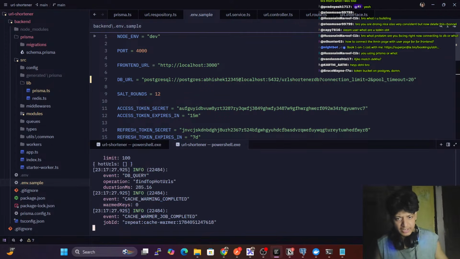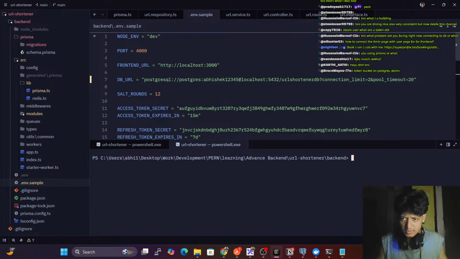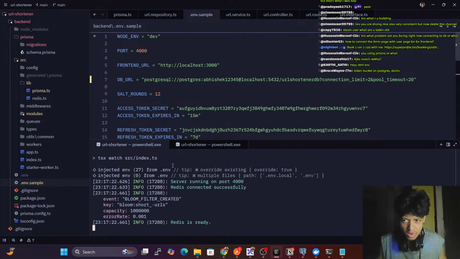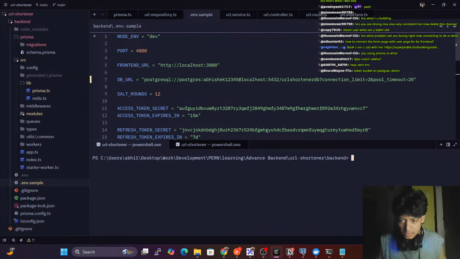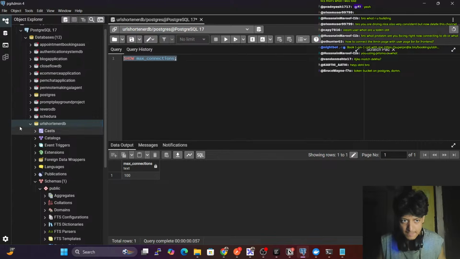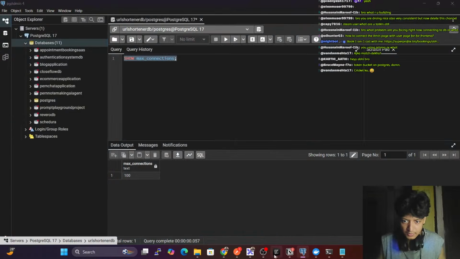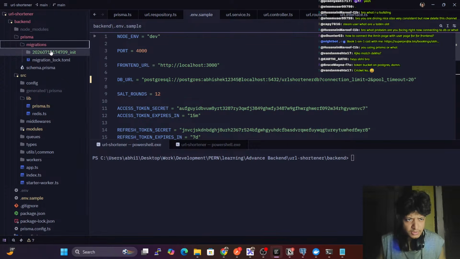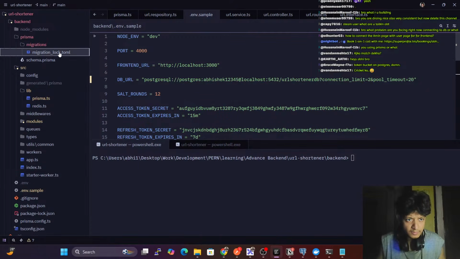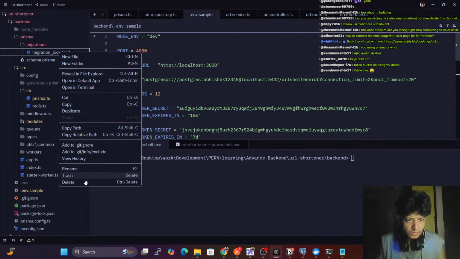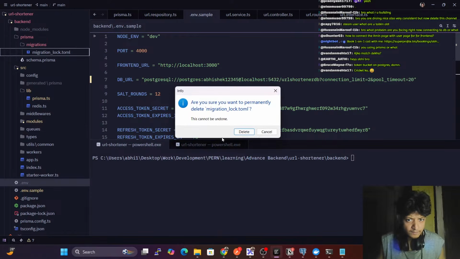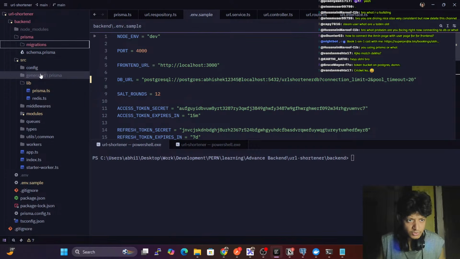This we have done. So we have to restart the server. Restart it. npm run. Here also do this and delete this again. Drop force, yes. Then after that, migrations. Delete. Here also in generator, delete this.